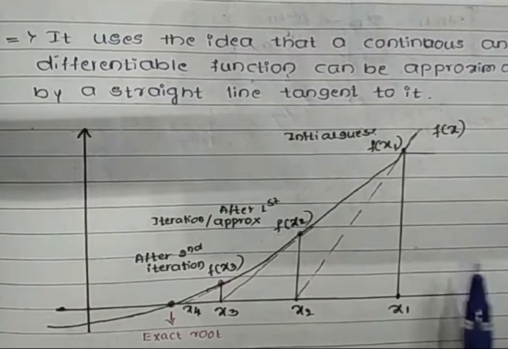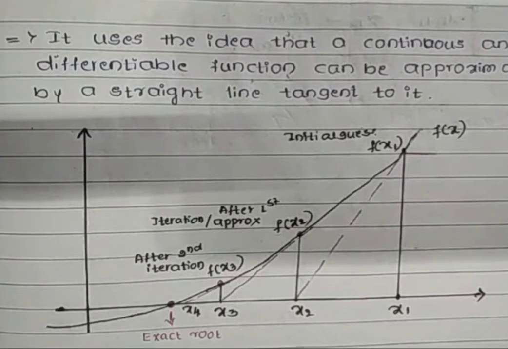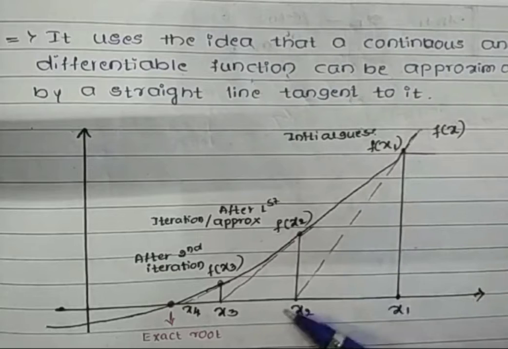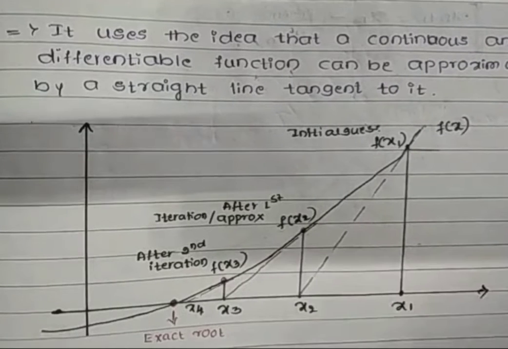So this is the geometrical meaning of the Newton-Raphson method, meaning how it works. Next, here we are using the concept of the tangent line. Using this tangent line concept only, we derive the formula for the Newton-Raphson method. Because when we start solving with the Newton-Raphson method, we have to use one particular formula. So how can we derive that formula? Let us observe the formula derivation.